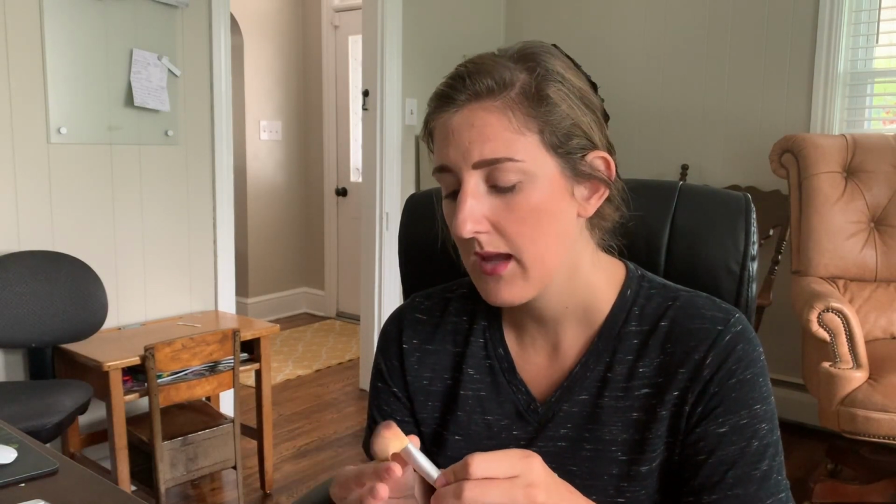One thing that is good to know with Lemongrass's makeup brushes is, first of all, if you take care of them, they will last you a very long time, like years. One thing that's good to remember is to wash your brushes. Twice a month is ideal, but at least once a month is great because with these brushes, especially if you're using liquid foundation, they can get a little bit of buildup on them and then your makeup won't go on as smoothly. So keep that in mind.